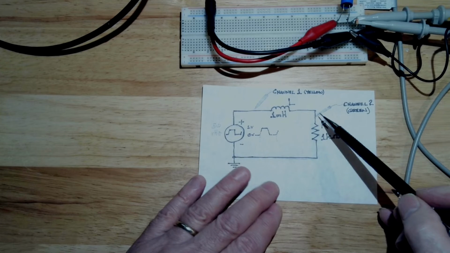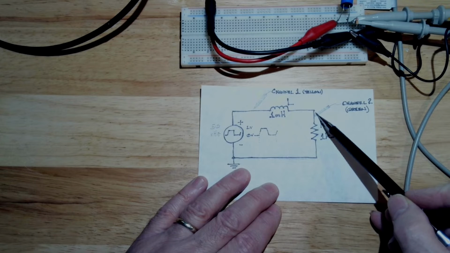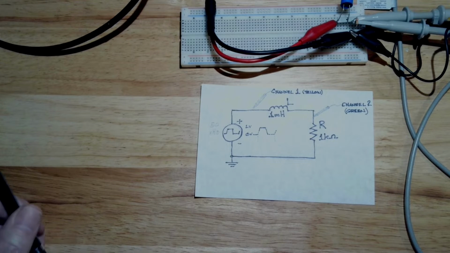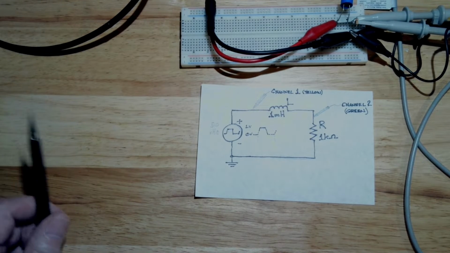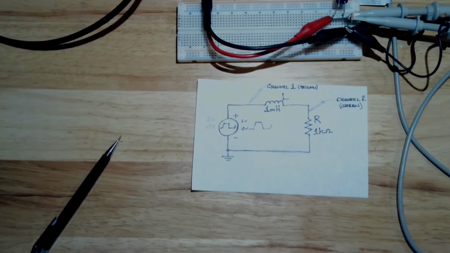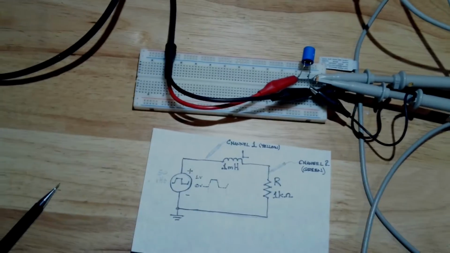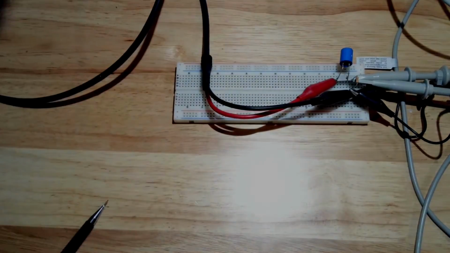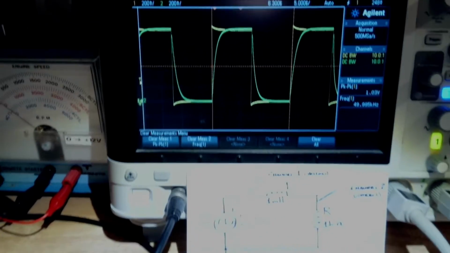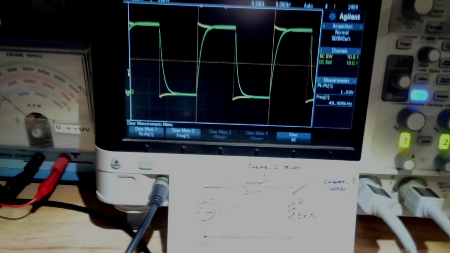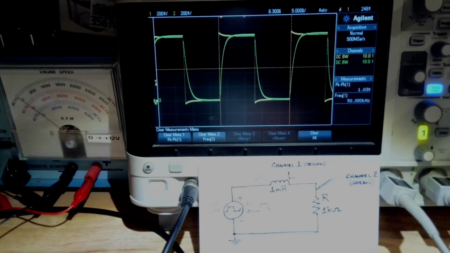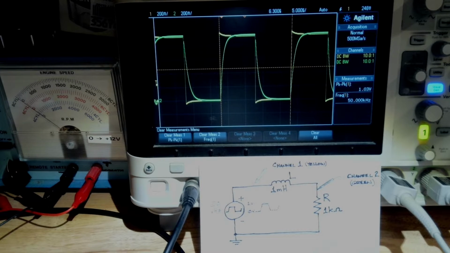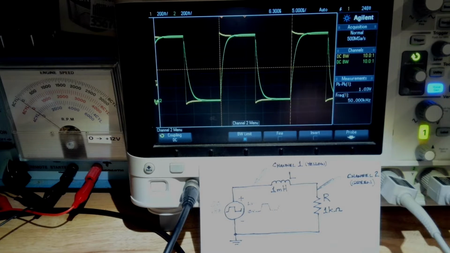This guy here is connected right where the inductor and resistor meet, and that's channel 2 on the oscilloscope, which has a green trace. Now, let's see if we can get this all. So there's our circuit, and maybe I can keep our circuit there, and then kind of go in on this thing. You can sort of make out the colors here. The yellow, if I turn off the green for a second, let's see.